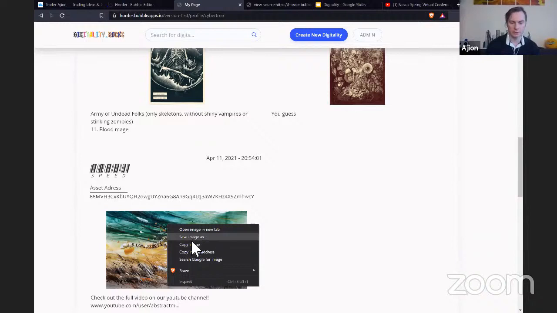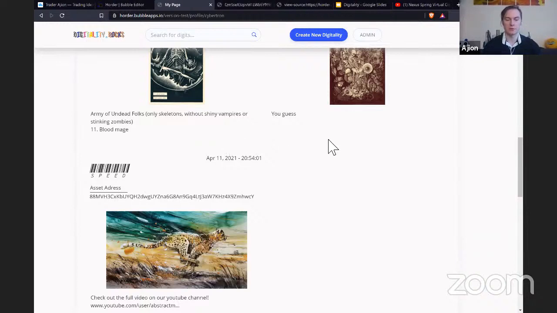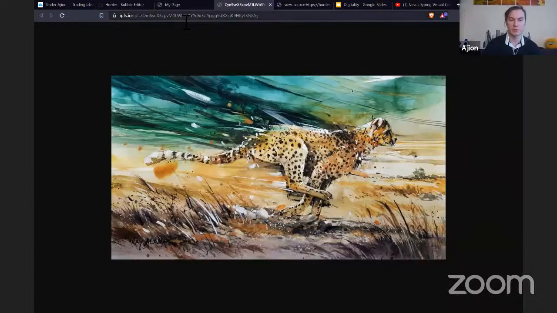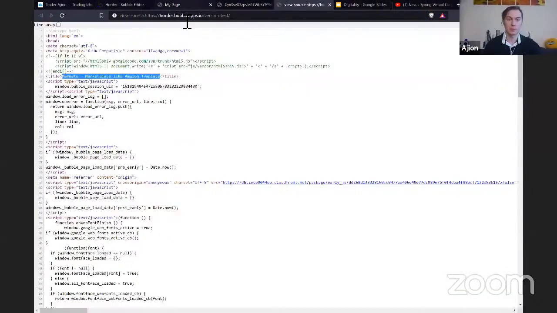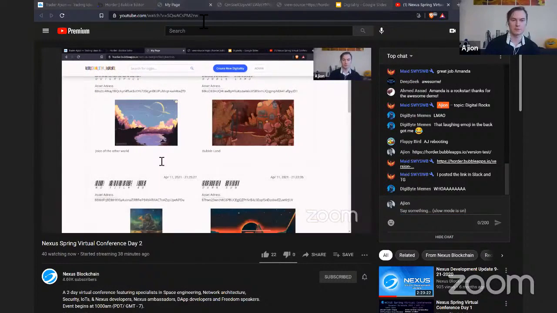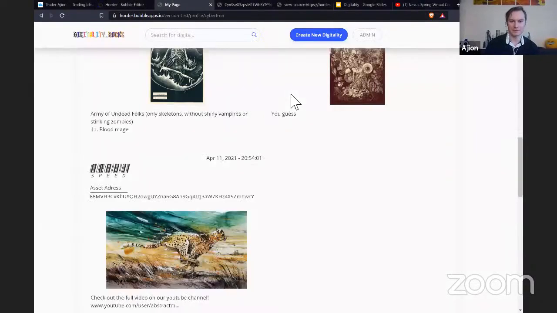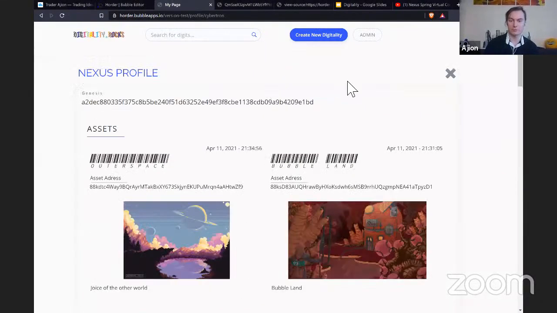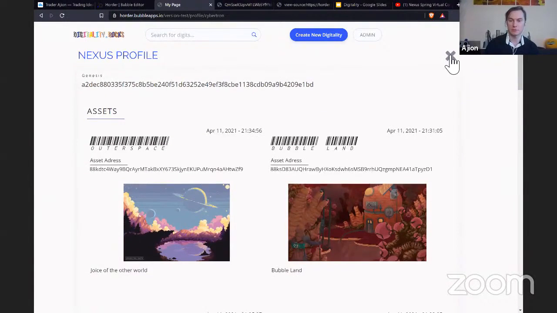So let's see if I can open the image in a new tab right here. You'll see this is where it's actually been saved. So your actual NFT is tied to the decentralized file system, and that's exactly what you have on other marketplaces. Okay, great. Oh, I see myself. Wonderful. All right. So that's cool. You see your Genesis code.